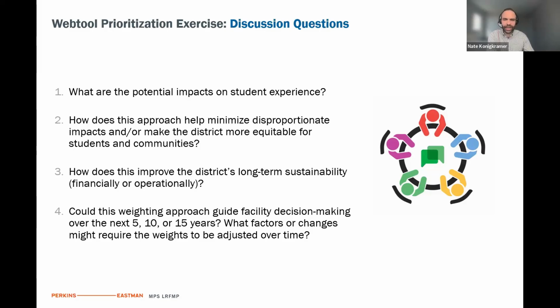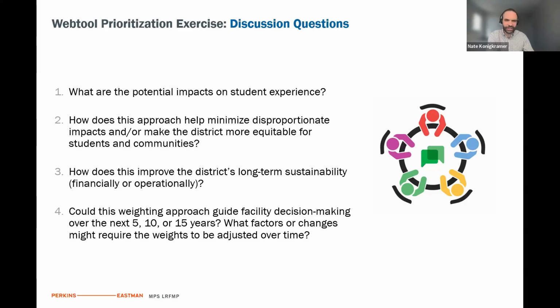So thinking about the potential impacts, intended or unintended, on student experience in some of these prioritization pieces, how a certain approach or weighting of a criteria might help minimize disproportionate impacts, or create a more equitable system for communities that have been historically underserved.